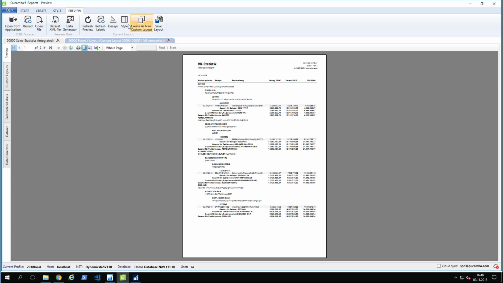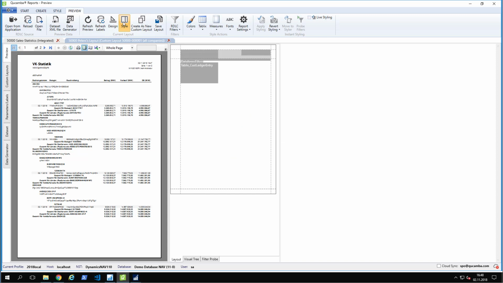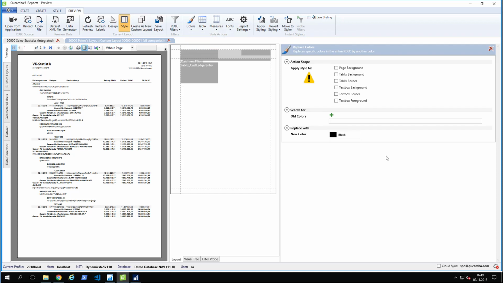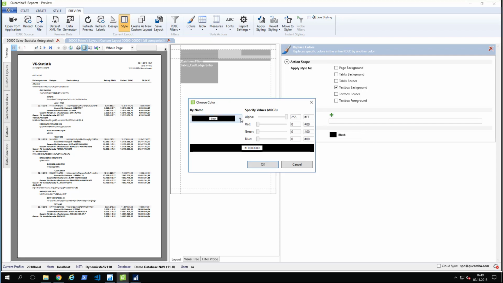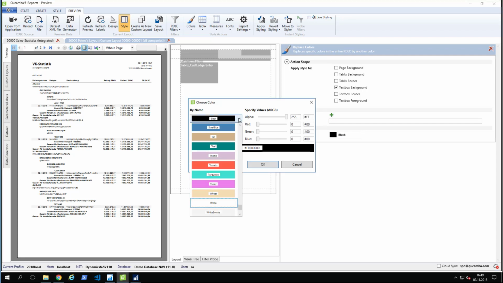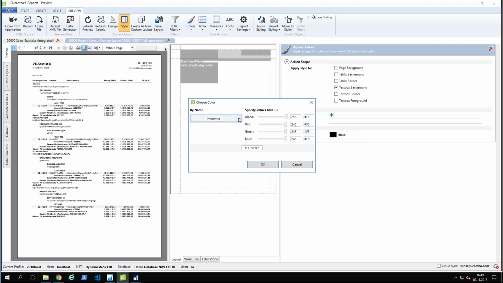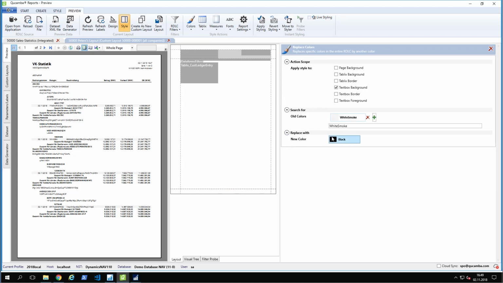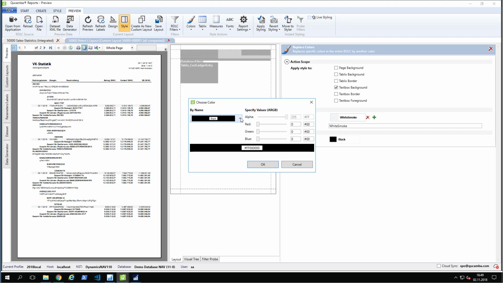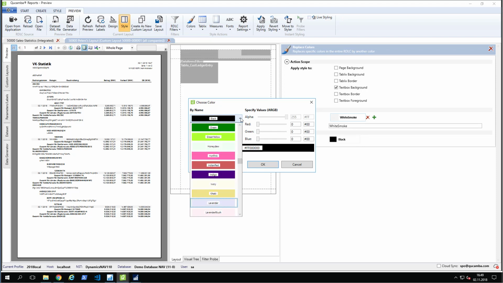So I turn on the styler, the instant styler, pick replace colors from the list of styles, place a check mark in text box background, since I'd like to change the background of the text boxes. And I'm going to pick the old color, which is white smoke. And I'm going to replace it with, let's say, lavender.